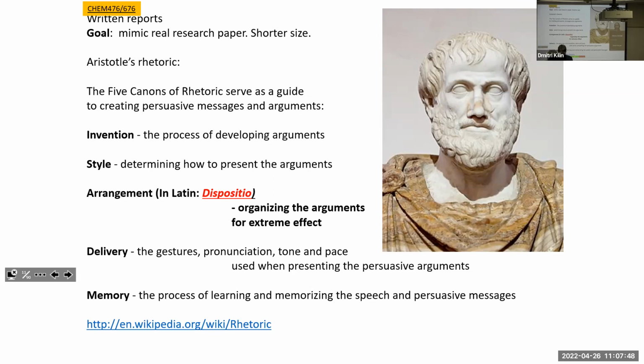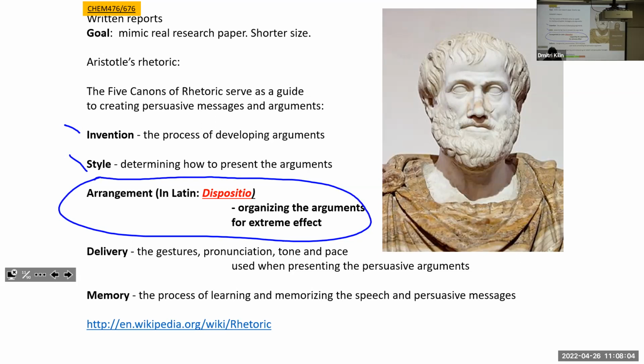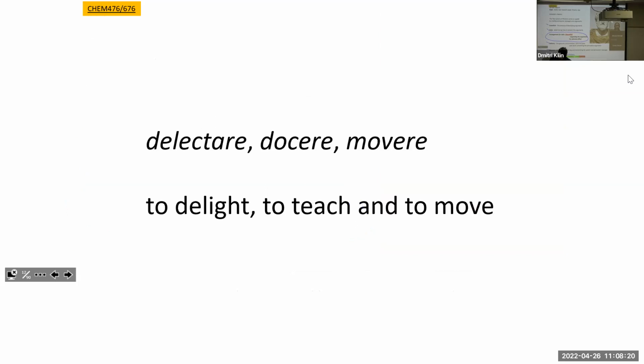In Greek civilization, it was basically reflection on what is going on, focusing on things like design: what to communicate, and in which style. Most important, as we see later, is how to logically arrange all materials so that they are digested best by the audience. Then a couple of other things, how to deliver and how to memorize, which is maybe less important with our computerized PowerPoint and Word styles.